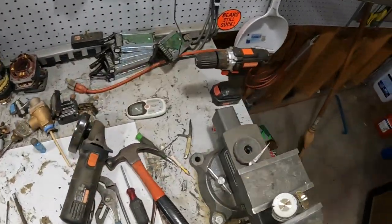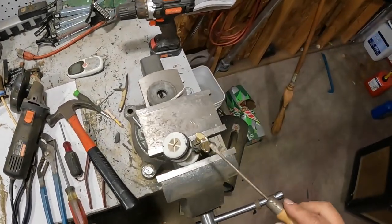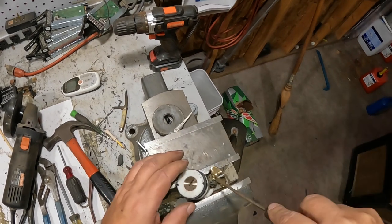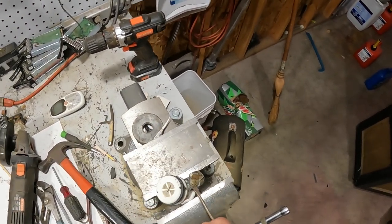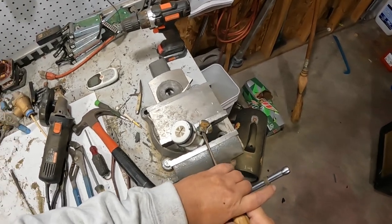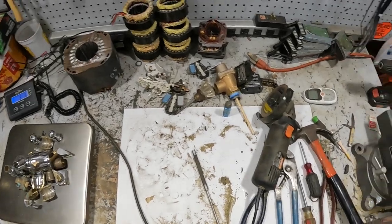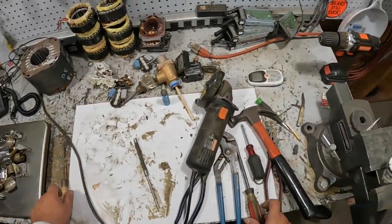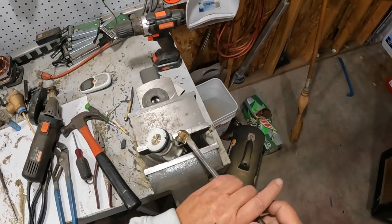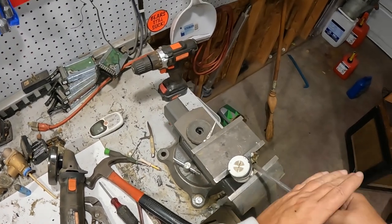All right, so let's get back to this. What's this thing gonna be? Is this gonna come off of there now? Is it? Oh boy, that flew like you would not believe. And I bet you I left my safety glasses upstairs. Man.